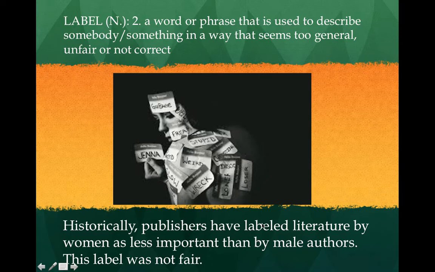Okay, like for example, saying that women writers, in this case in literature, that their work is not as good as men. Right? That they're too weak, or that they're too emotional. Those are labels. Okay? When you make these general statements that are false, that are not true, that are incorrect and unfair, they don't treat, in this case, women writers equally as male writers, their counterpart. Okay, they're just saying that because they're women, their writing is lesser. Okay, they're labeled.